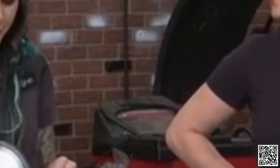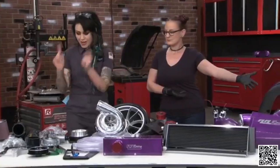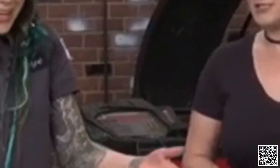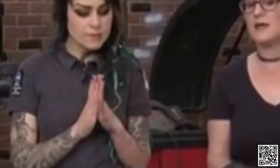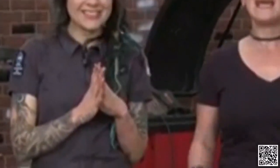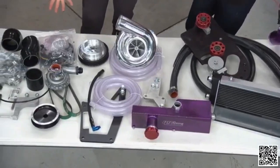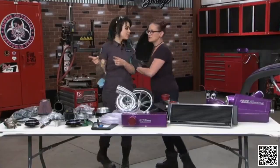We've got a dampener pulley with one pulley for all the accessories and one specifically for the supercharger — a really nice design. We've also got an air-to-water intercooler system and a water pump. I do have to correct something: I said this was going to add about 100 horsepower, but I was totally wrong — it's going to add not one but two hundred horsepower to this car. Before we can install anything, we've got to take a bunch more apart.